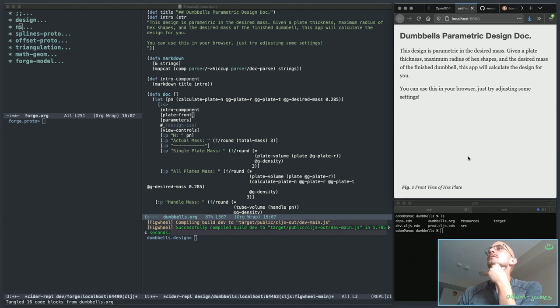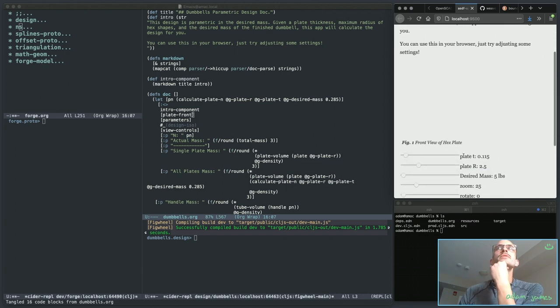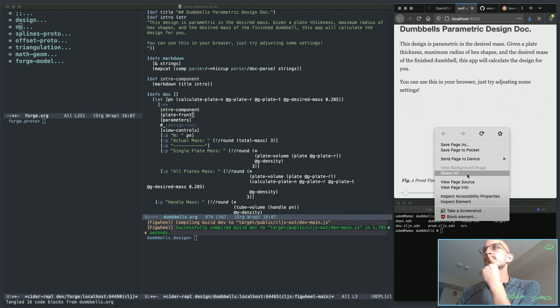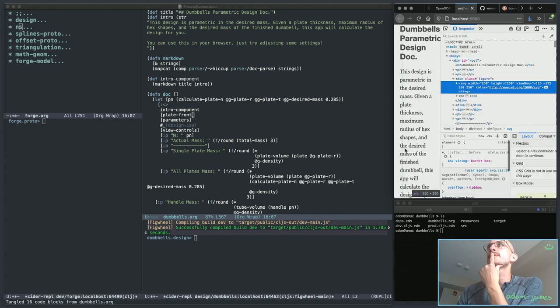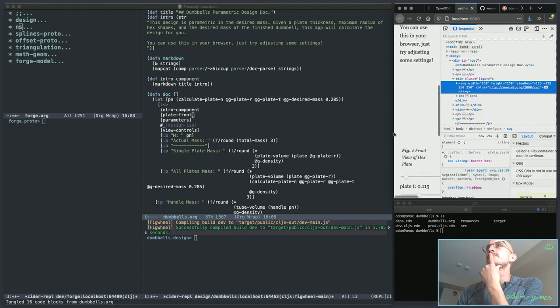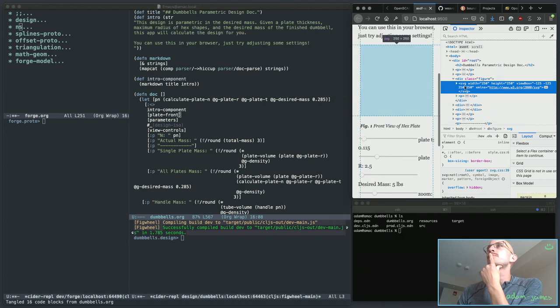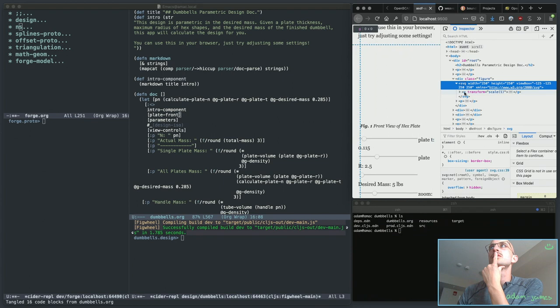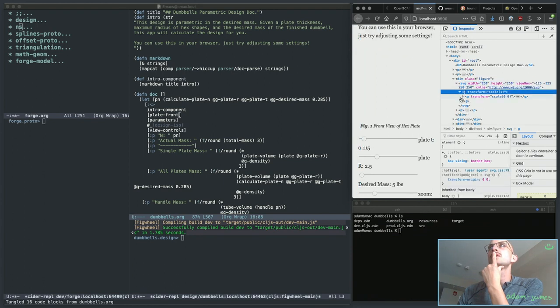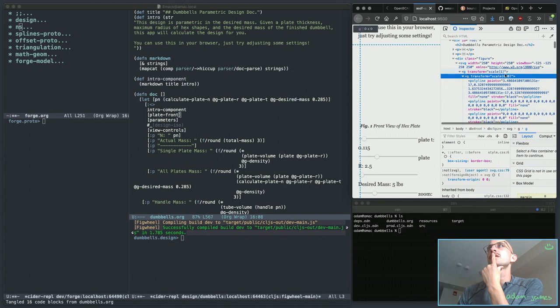Okay. The answer is not really. Let's see what's going on here. Oh, you know what? It might be transform scale 1. Okay, so the points are all there. The scale shouldn't be 0, 0.